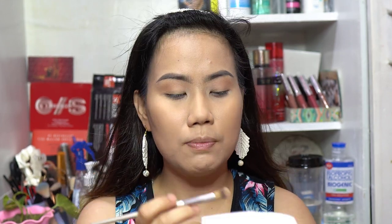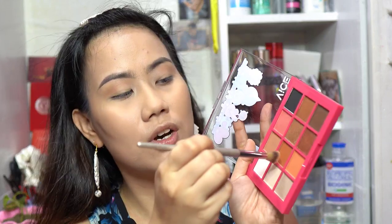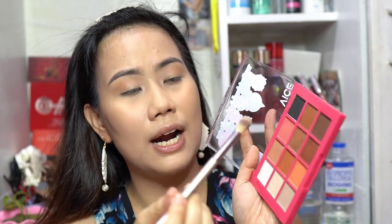So using the same brush, I'm just gonna wipe that with a clean tissue. Just gonna go in with this color right here. So para siyang darker brown. And then, ipofocus ko siya dun sa may ibaba lang ng ating crease. Like that. So basically, yun, dun lang sa baba, nung ginawa nating transition color, and then try to blend the two colors together. Ooh, I love. Mas pigmented siya sa eyes, I must say. And ganun naman talaga, diba? Ang importante, mas pigmented sa eyes, okay?